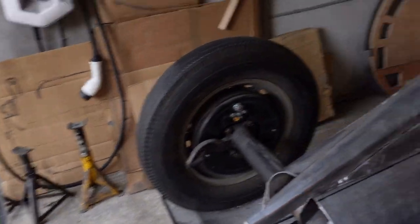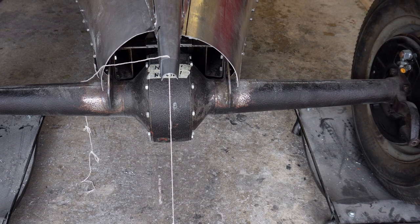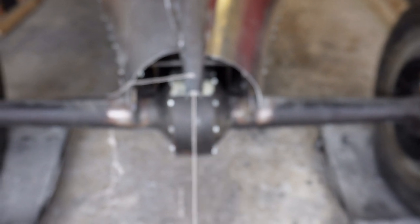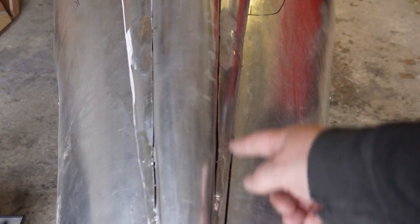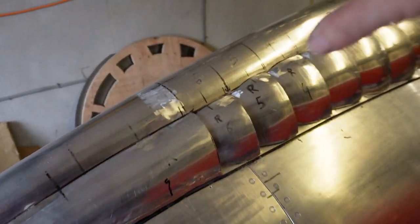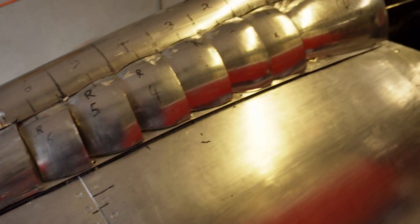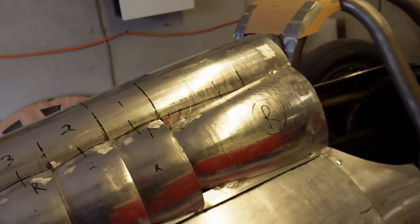I'm pretty pleased with that, although there's a lot more polishing and smoothing yet to be done. At the minute I've got a pendulum attached to the tail because I'm trying to get it absolutely dead center, lined up with the center of the axle casing — that's why that's there. Then I'll mark it all out on the bodywork and use acetone to clean all the writing off it. I had a bit of a weird dent there so I've panel-beaten that out so it flows better. It's just little by little, but it's taking me forever — I don't think I'm ever going to build another one of these if I can help it in my lifetime.